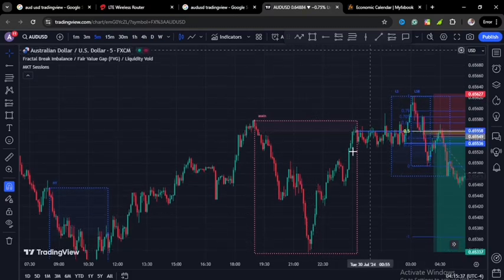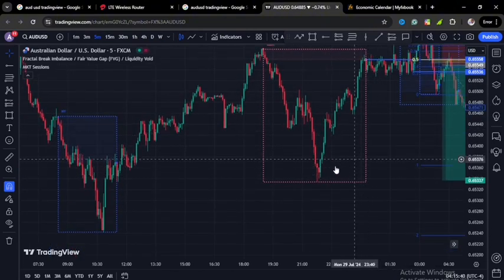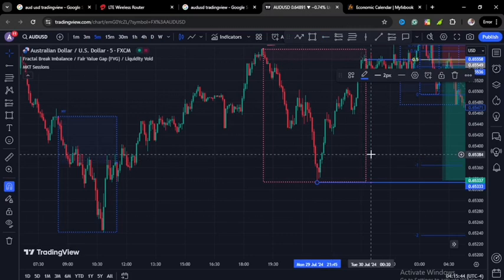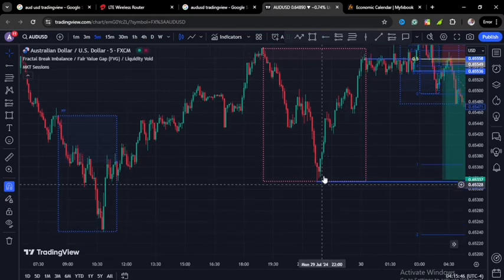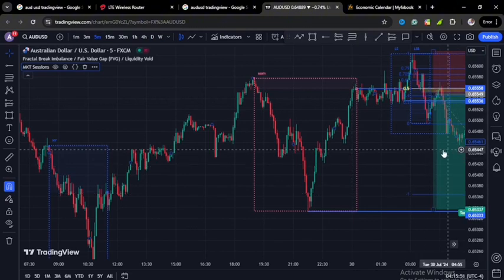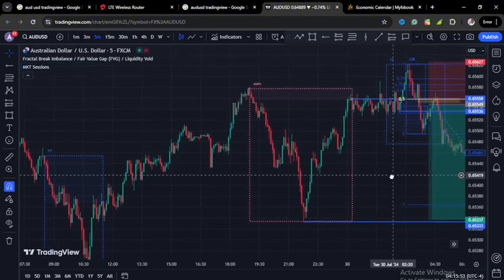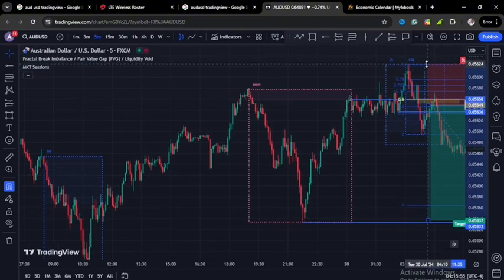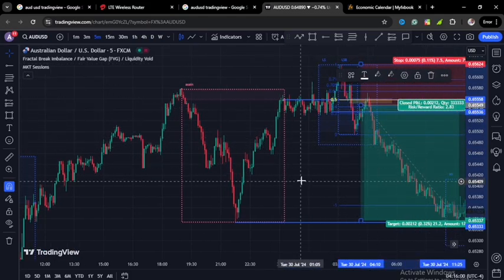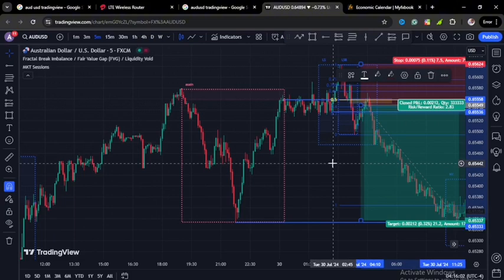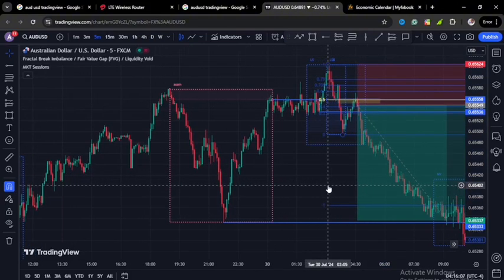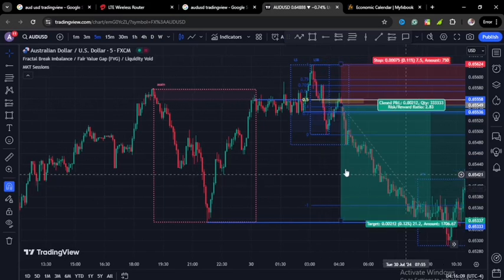Targets are our liquidity points below here, so we can aim for this liquidity instead of the previous week low. But if you want to swing trade it, you can aim for the previous week low that we marked out. This Asian session low is okay, because if you check, it's more than a 2 to 1 risk to reward ratio, since our stop loss will be above this high. You can see this is already 2.8, so anything you risk, you'll get 2.8 times. So you see, price delivered rather excellently. That'll be all for the day.